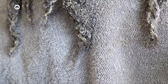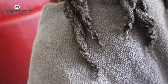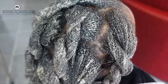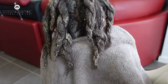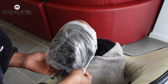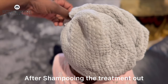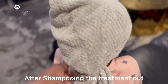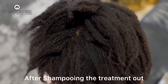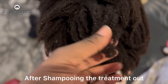My daughter's hair has really, really grown and I'm so happy. It has really improved from what it was before. I think one of the most important things is using ayurvedic treatments and ayurvedic powders — they really help with hair care. Mix those powders together, apply consistently, and you will have thickness like never before. After shampooing the treatment out, I could feel the strength within the hair strands. She also kept it on for hours under a plastic cap, which helped it really penetrate the hair.